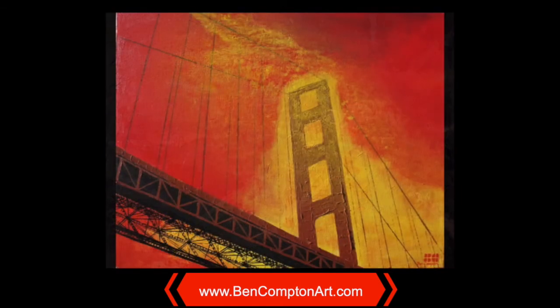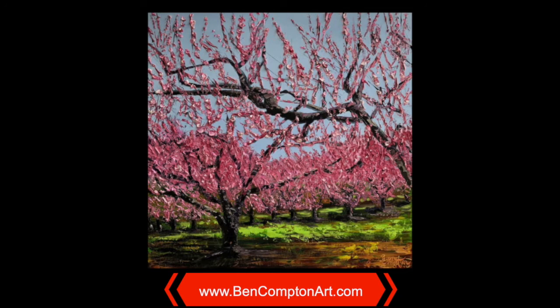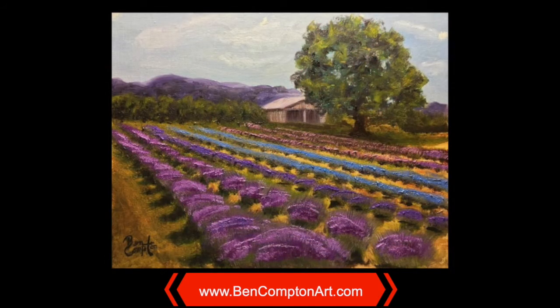So I started picking up the brush again about 30 years into an architectural career. When I got back into it, I started with acrylics and abstracts. But four or five or six years into seriously getting back connected with the fine arts, I did switch to oils, and that came about primarily because — just like acrylics with Jay Barden — it came about because of the classes I was taking at City Art in Columbia, and multiple workshops all over the country.